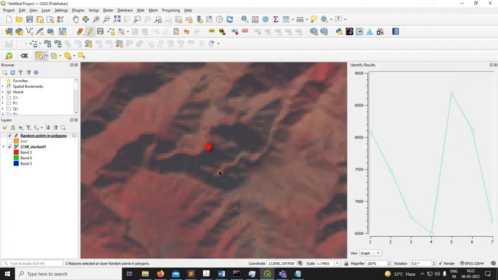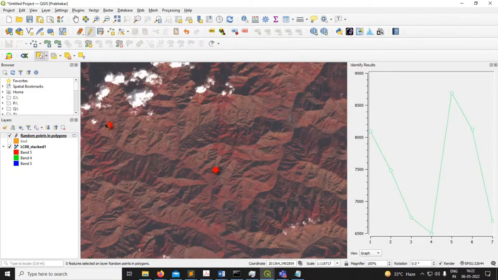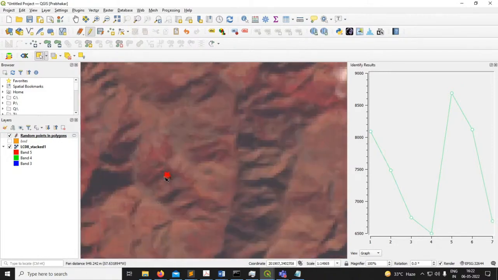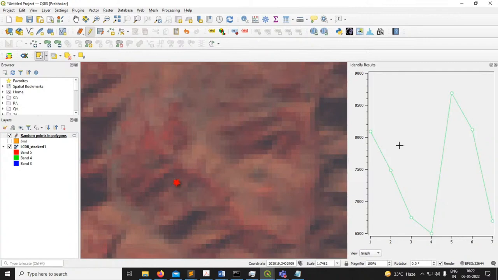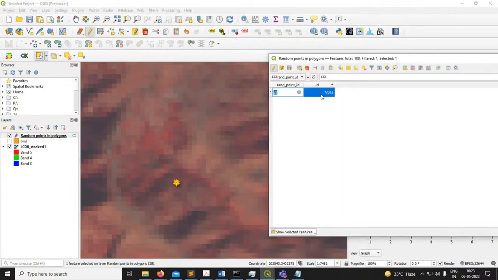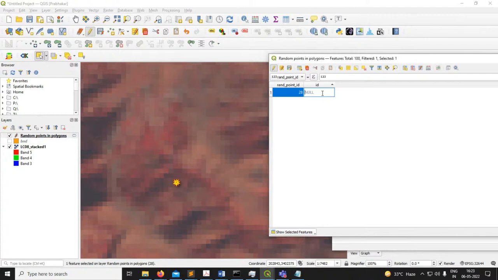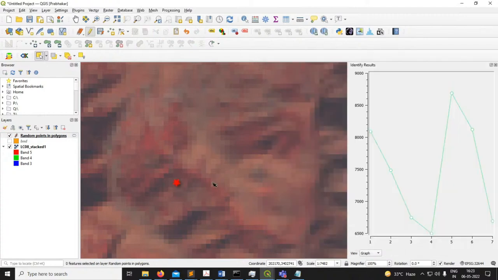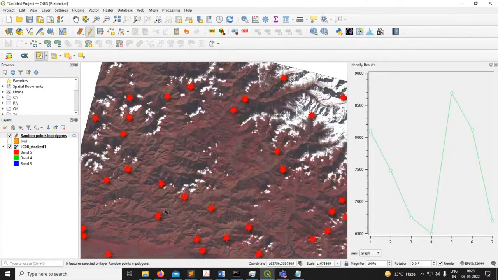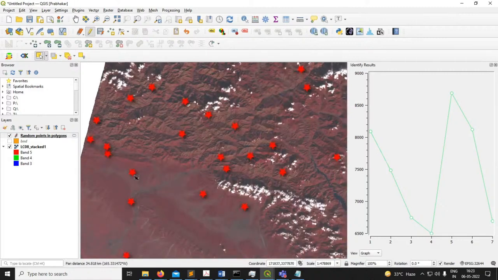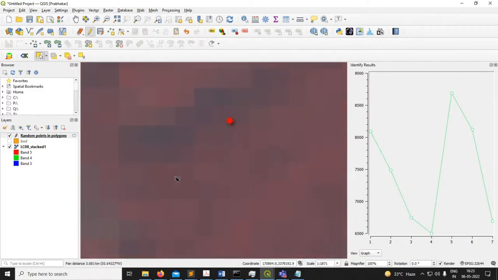Then this one, red color, this is forest. Here we'll write the value for forest we have decided, which is 3. Now we'll come down, go to this location. This is again a forest class, red color.